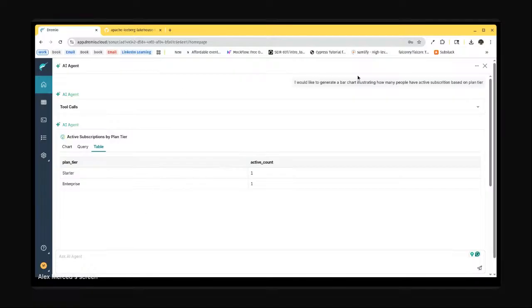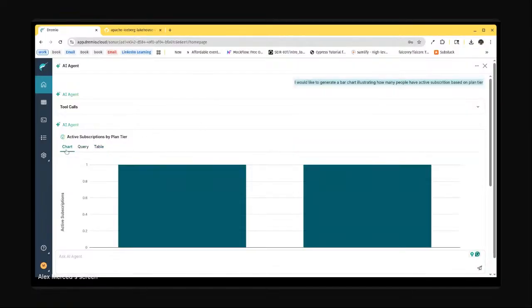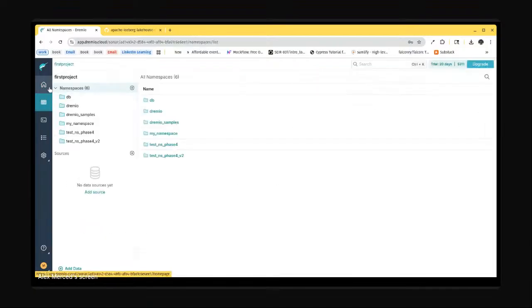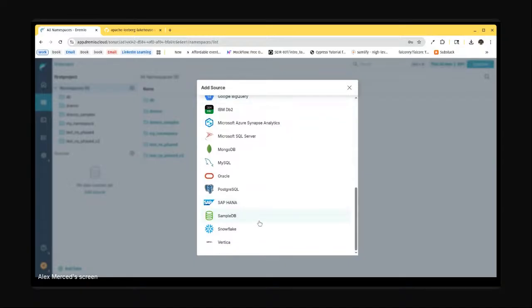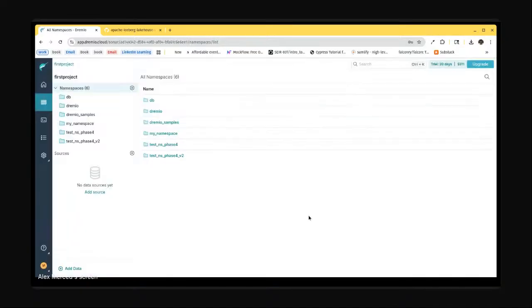As I can see here, I was able to type without any weird jargon, just ask the kind of question a business user would ask, and I was able to get a visualization right away. And the beauty of having the ability to define these views, and you can define views in a lot of tools, the beauty of doing this in Dremio is that you can connect other data sources. You're not just creating views on data you've ingested into the Dremio catalog, but you can create all these views and join these data sets across other Iceberg catalogs, object storages, databases, data warehouses. You can connect your whole data world here and model all of it without having to move any data at all.